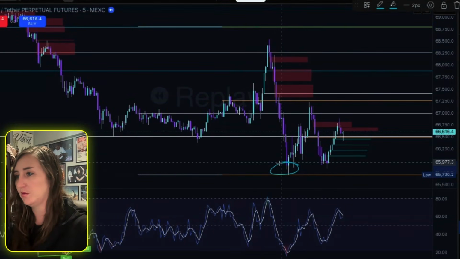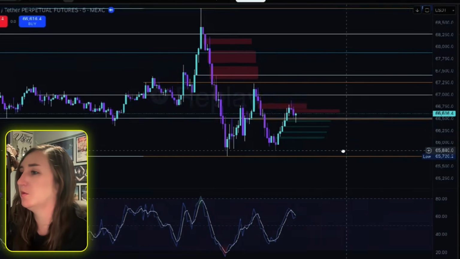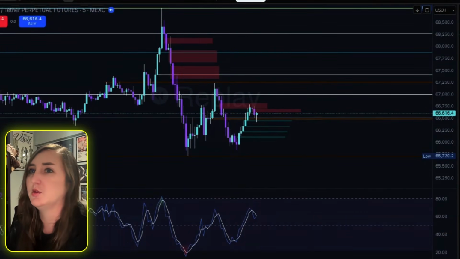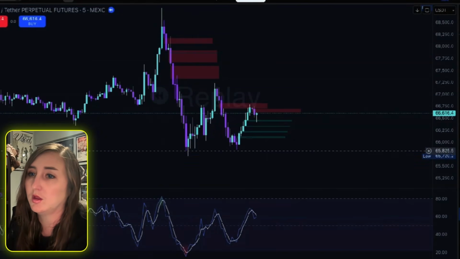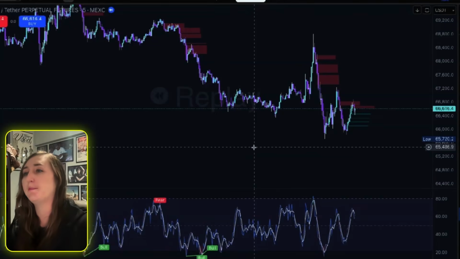These wicks are going to be key for your liquidity sweeps. Same with the bottom zone, right? We hit a key level down here and then we got a strong move upward. Now you could wait for these 5-minute bullish fair value gaps again and take a move upward. These are all things to play with and look at when you are trading, because these liquidity sweeps are going to happen all the time.